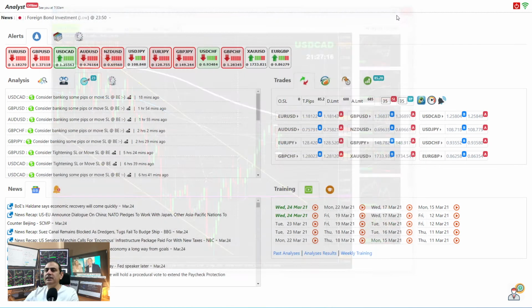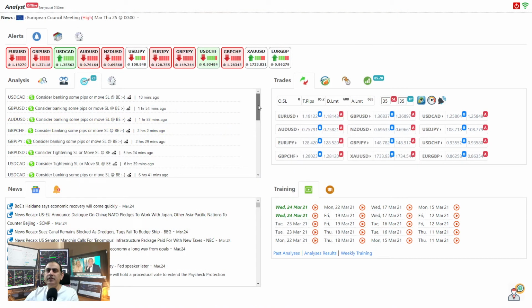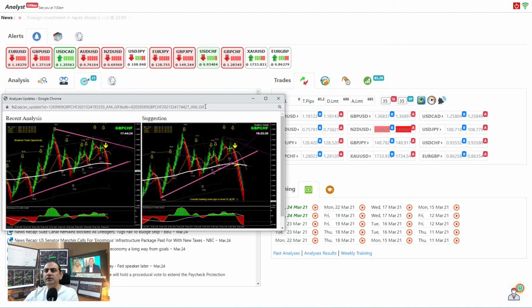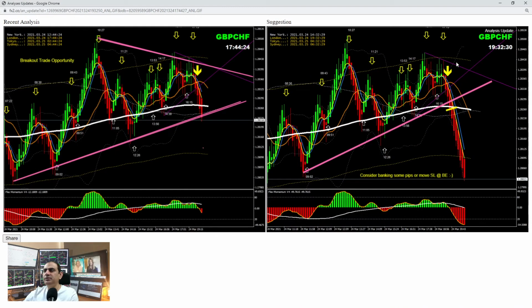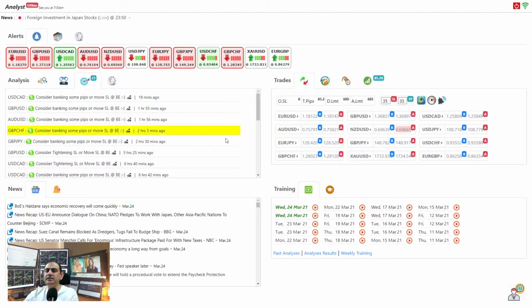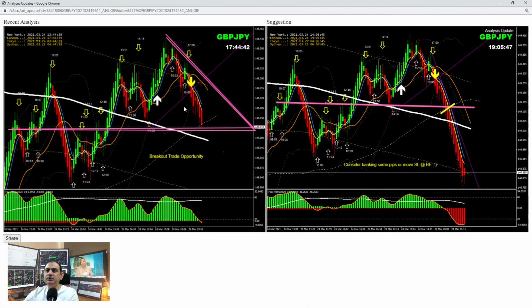All right, guys, and we had beautiful trades from other pairs too. Let's see pound Swiss franc. We had a beautiful short trade on pound Swiss franc this evening. We had a pound yen beautiful trade this evening, a beautiful breakout short trade, because we're watching in 4-hour, and that's what we explained to traders yesterday.